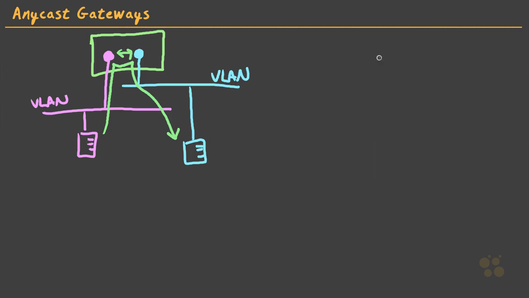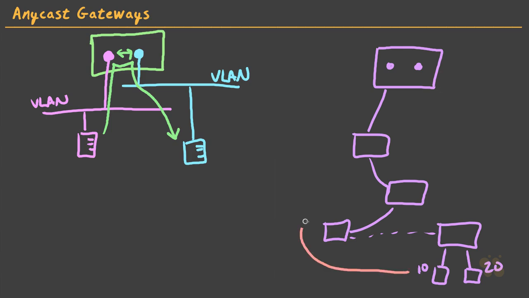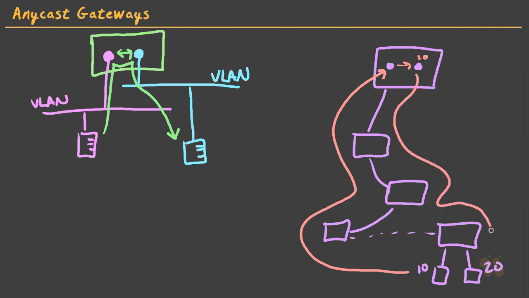So as we can imagine, we would want those gateways to be as close to the traffic sources as possible. In other words, if we have our switch up here with the two SVIs, and we connect off of that a switch, and connect off of that another switch, and connect off of that another switch, and then maybe go across some kind of WAN link, we're making something up here, but we've got the two hosts down here that are on two separate VLANs. So in this case, we'll call it VLANs 10 and 20, since we're using the same color. In order to communicate between these two hosts, who are connected to the same switch, by the way, this host would have to go all the way up to its SVI, and then get routed over to the SVI for VLAN 20, and then that would get sent all the way back down to the host.